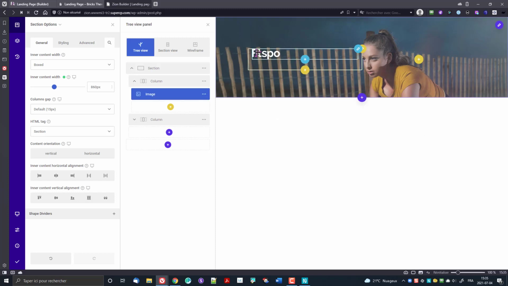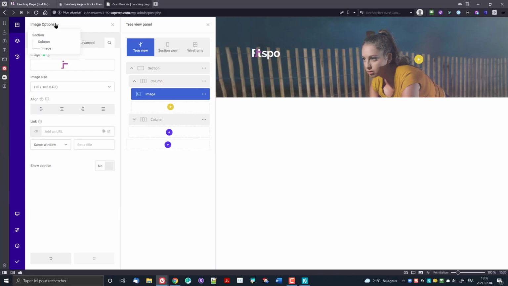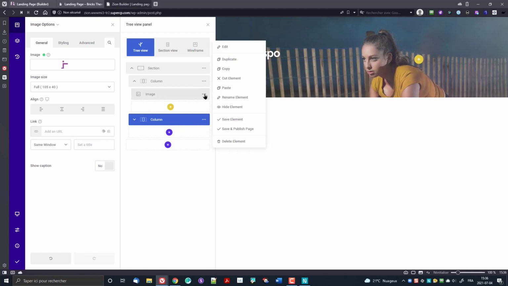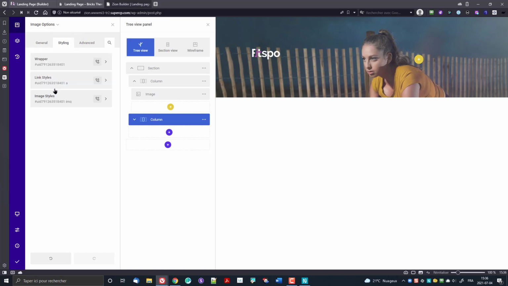Now my logo. Again, I can select it like you see here by clicking on the element, and it does select that in the panel here, but still doesn't show the options for that element here. And I can always, that's something that I forget, I can always go there and select the right thing here. Use the button here and edit, or here, but it might be a little bit faster to go from there as well. Alright, so let's put it on the image or the wrapper, one or the other.